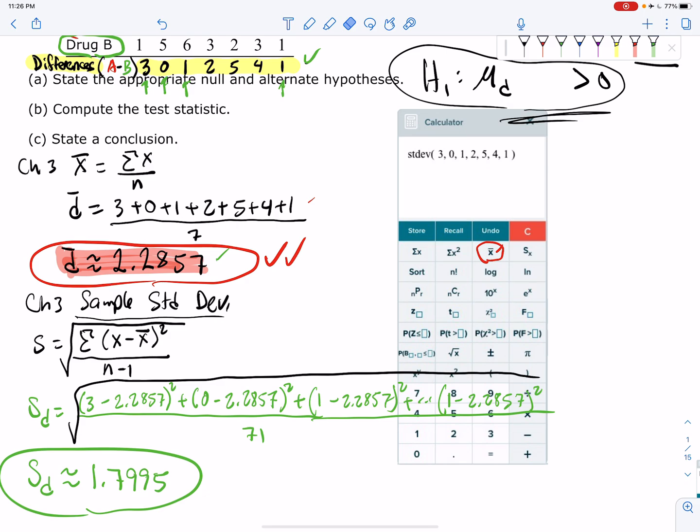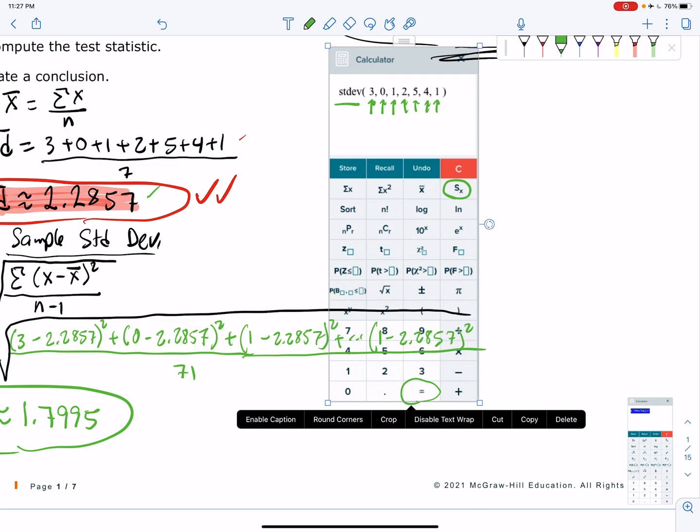That's tougher for sure. If you wanted to do that in a quick way, all you'd have to do is hit S sub x, which is our sample standard deviation. This will come up with a cursor open, and then you plug in the values: 3, 0, 1, 2, 5, 4, 1. Where did that come from? I just plugged in those values, just make sure you know those aren't ones or something, with commas in between. I hit enter or the equal sign, and guess what pops up? Let me minimize that one.